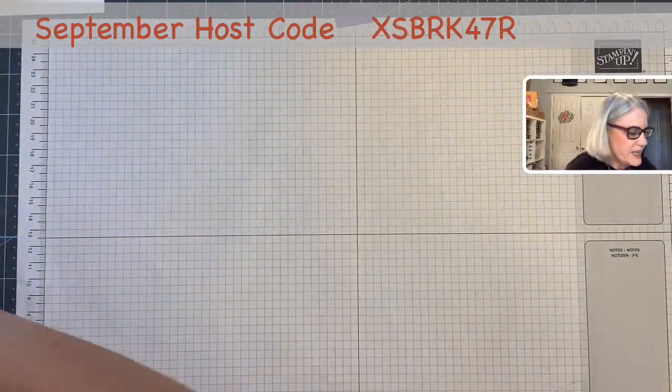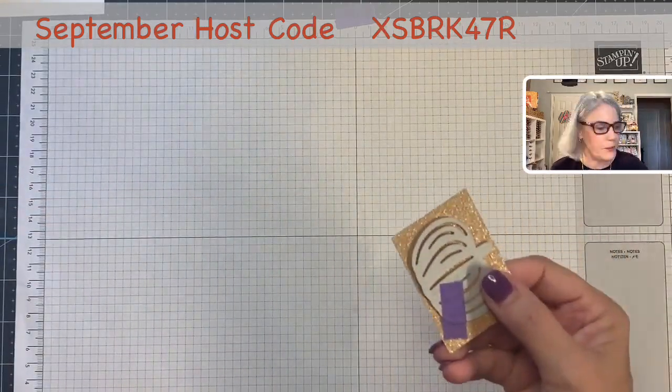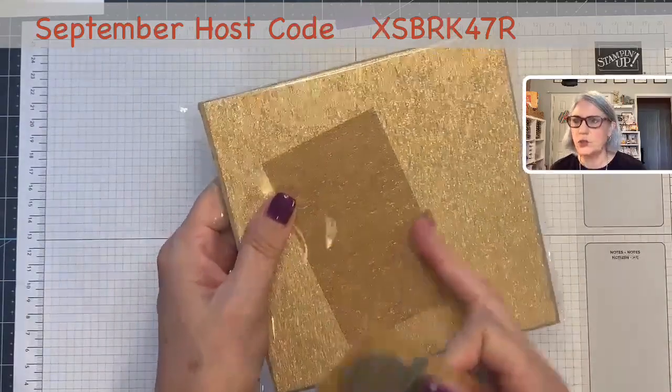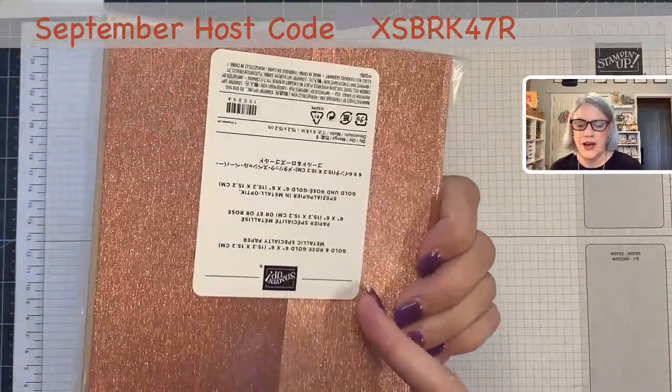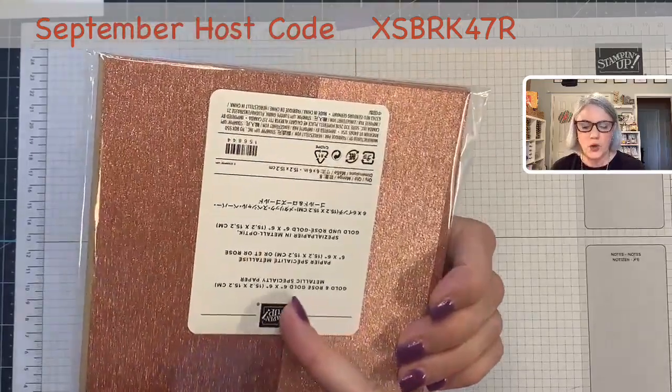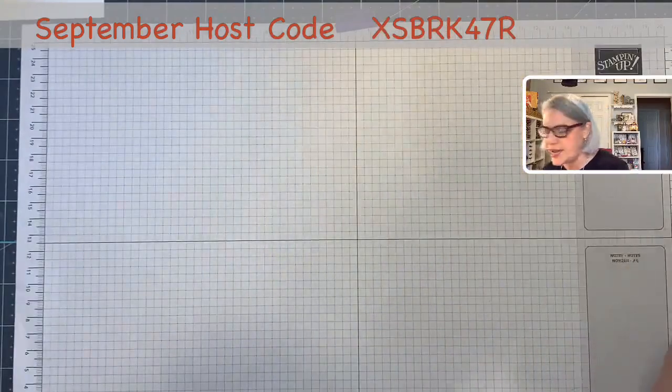We need some gold metallic paper. You saw how my pumpkin was set up on this gold metallic paper. Well, this is a really cool paper, it's gold and also rose gold, all right? And this is in our annual catalog, gold and rose gold 6x6 metallic paper. So I'm using the gold paper today.